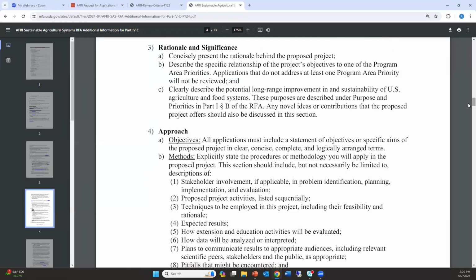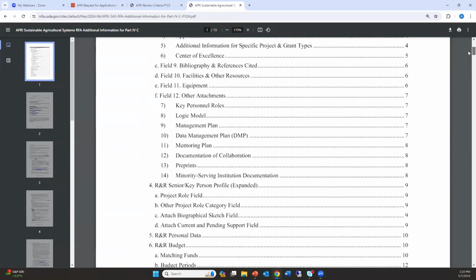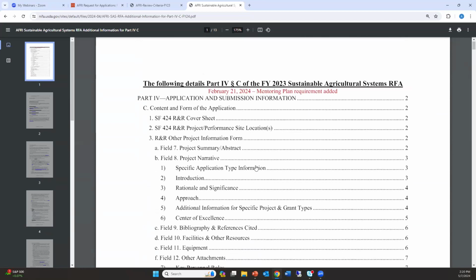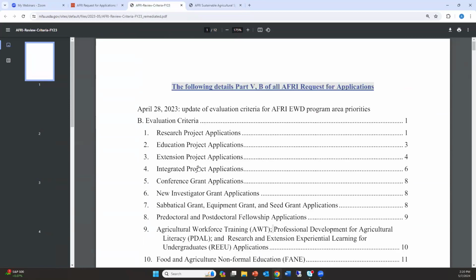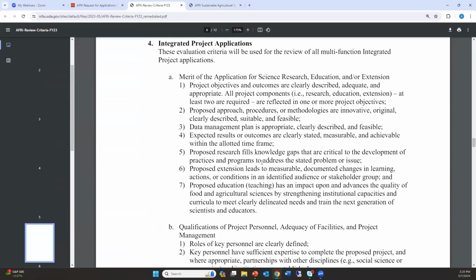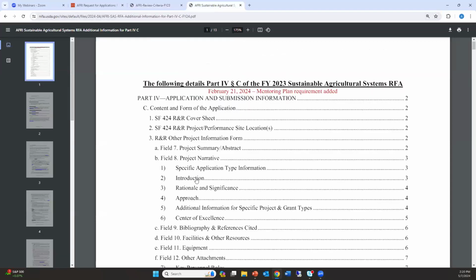See, this is what I meant, this is a really aggravating RFA because it makes it so difficult. Here we go. We want to look at integrated project applications because only integrated project applications are admissible for the SAS call. Let's click on that. And here, oh no, this is evaluation. That's not what we wanted.